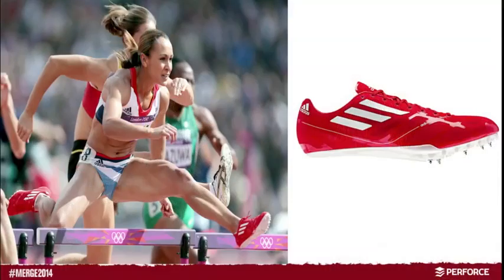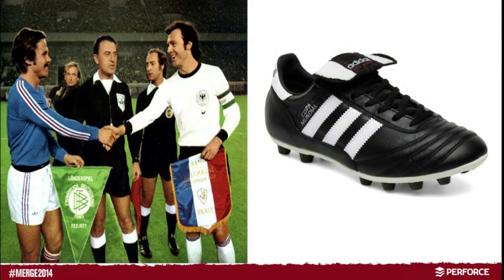And this is in London in 2012. This is Jessica Ennis. As you can see, the same shoe, but modern, more developed, a lot of new technology. And then, I don't know who of you play football or soccer, this is the Copa Mundial. I think most football players start with the shoe. It's iconic. It's been developed in the 70s, and you can still buy it. And on the left side, you see 2 gentlemen shaking hands and wearing a funny mustache.